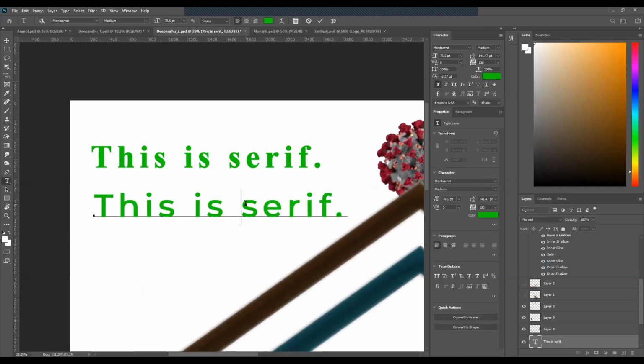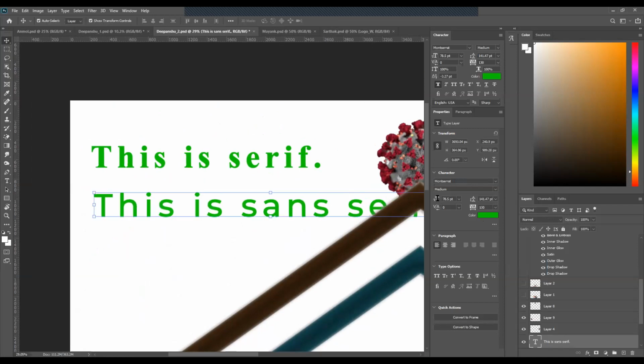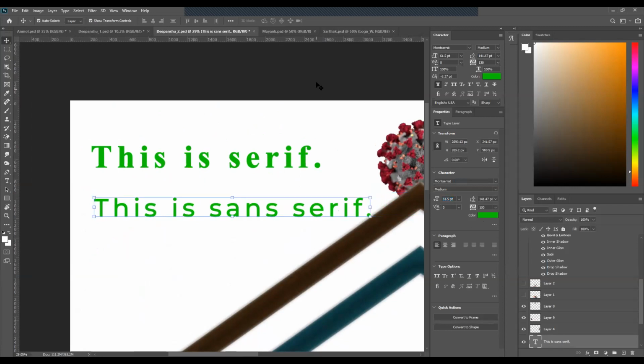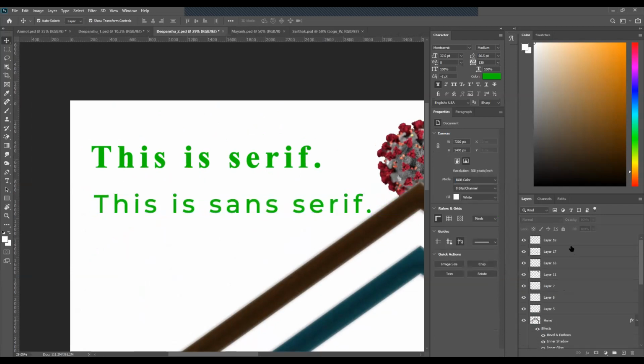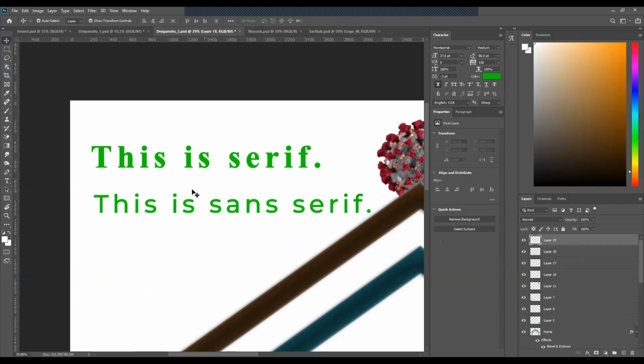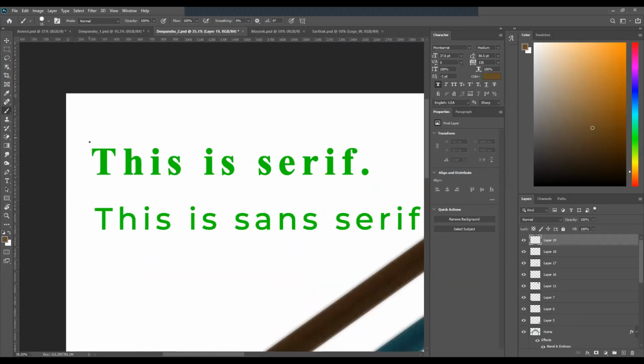Yeah. So guys, you can see the top one. This is serif. That is a type of font family that has a foot or pointy edges in the starting and ending. Right? See the I and the S, it has a foot, or extra feet or something. So that is called serif.